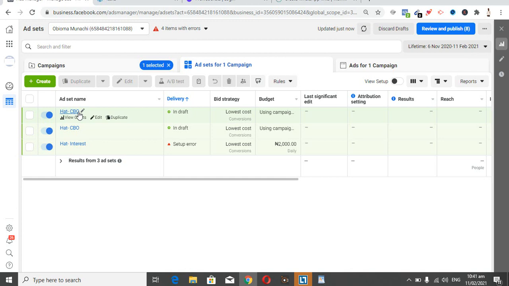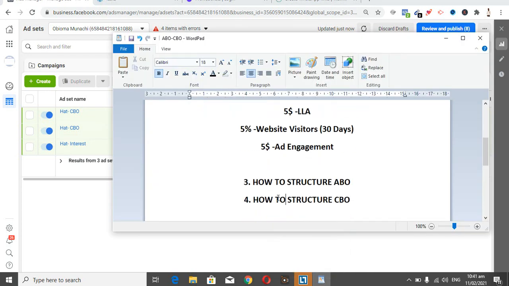Likewise, in the ads level, where you have to put in your creative in terms of a video, image, carousel, and screens, any type of creative you want to use. So that is how CBO and ABO works. But now let's talk about how to structure your ABO and CBO. I've already described that to you. You structure your CBO in the campaign level, and then allow the budget to run across each asset. While in the ABO, you structure your budgeting in the asset level, allowing each campaign to use a particular budget. Okay, so that is how CBO and ABO works.